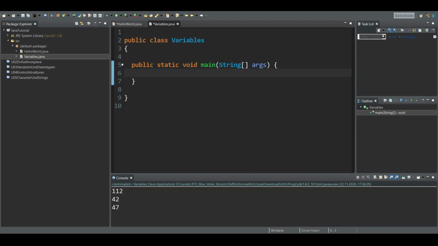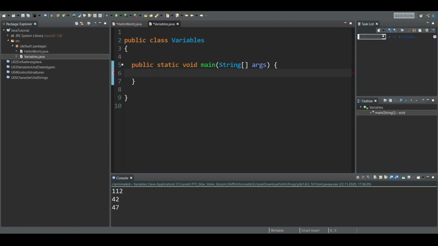Okay, before we start, we have three different types of variables. One is called an integer, the other one is called double, and the other one is called float. Basically, what is an integer? An integer is a whole number, meaning whole numbers like 1, 2, 3, 4, minus 1, minus 2, minus 3, or whatever you want. What is a double?